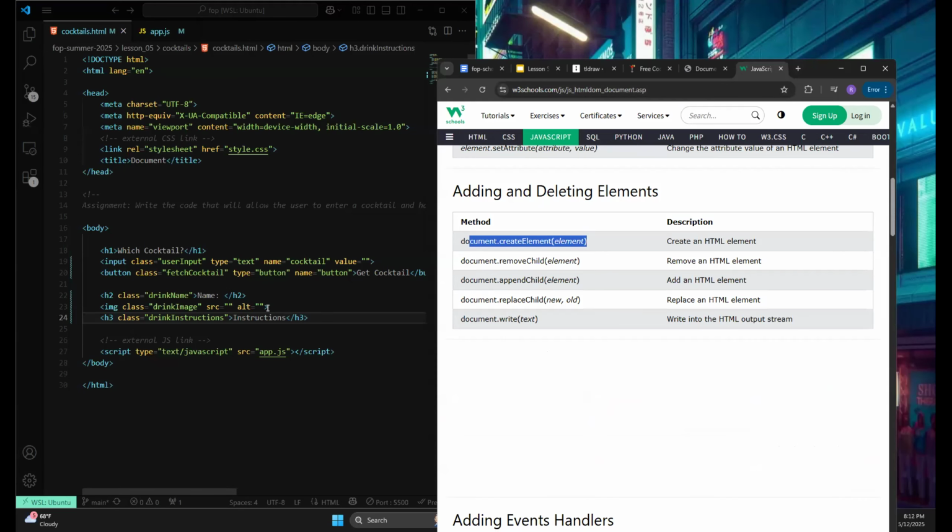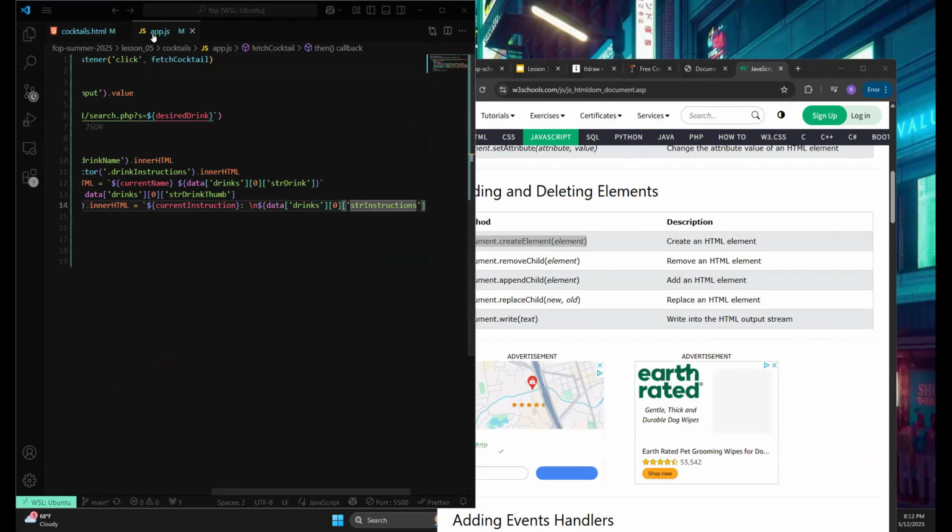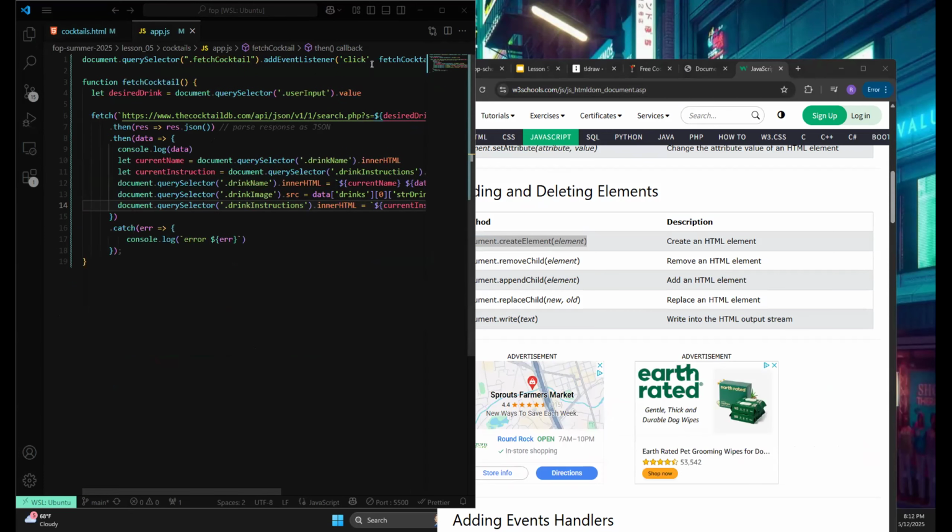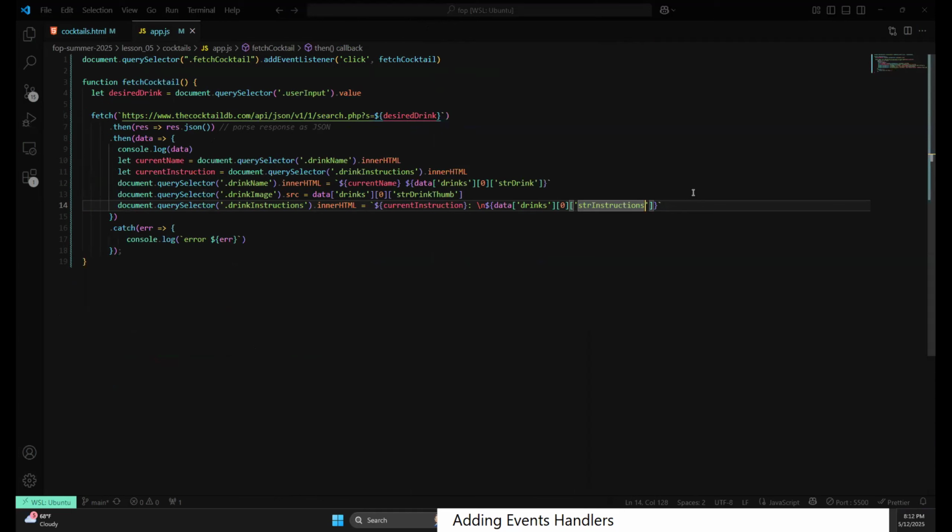So in my JavaScript, before I manipulate instructions, this is not going to work, obviously, as we already determined, because it's going to be within the instructions tag. We don't want that. So what we're going to do is create a new element. I'm going to make this element instructions element, or new instruction element.